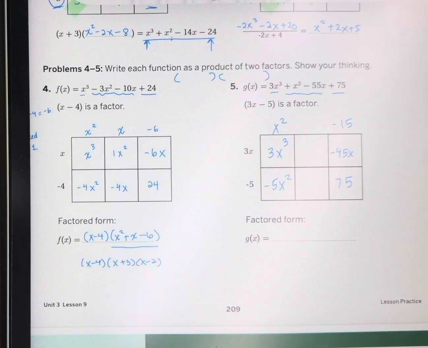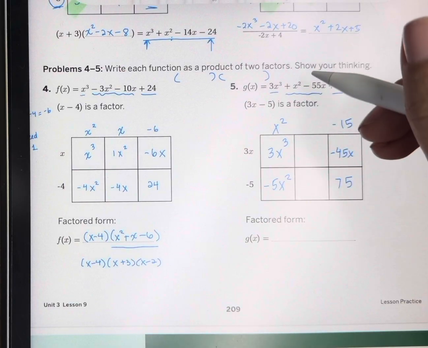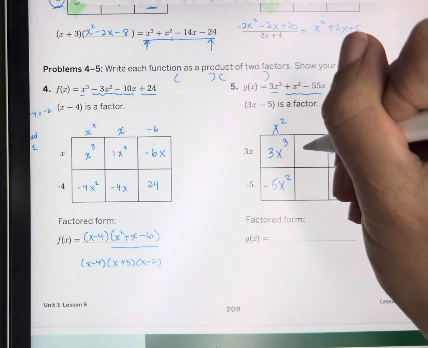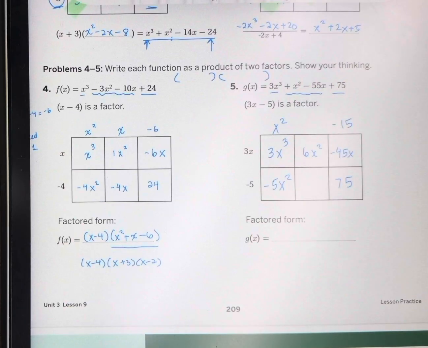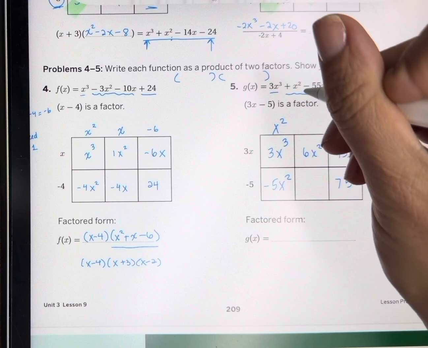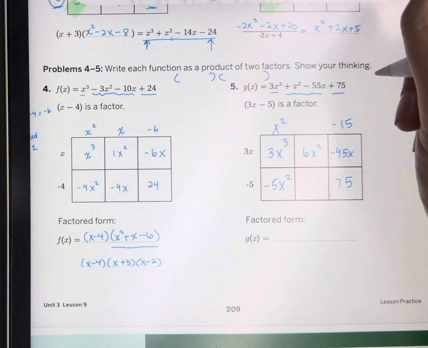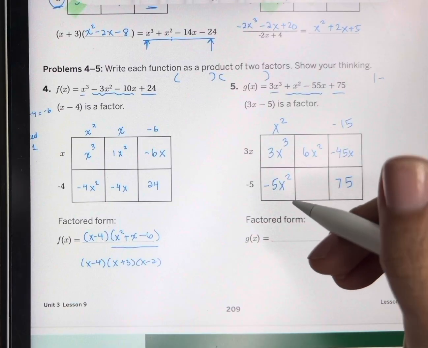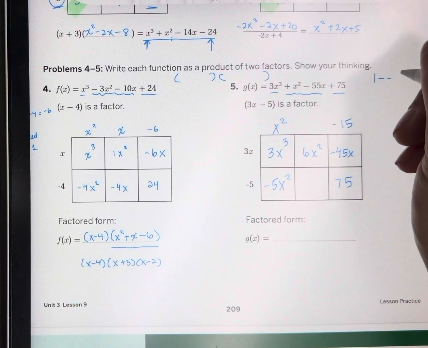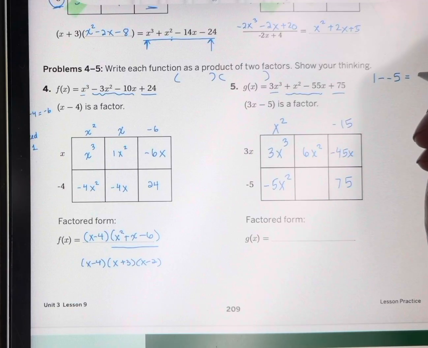And now these two have brought us as far as they can. It's time for these two to help. Now what I have is a negative 5 and what I want is a positive 1. So I need to add 6x squared. All right, some of you can just see it, but if you can't, take what you want, which is a positive 1, subtract it from what you have, which is a negative 5, and you will get what you need. 1 minus negative 5 is the same as 1 plus 5, which is 6. We get positive 6 right there, 6x squared.